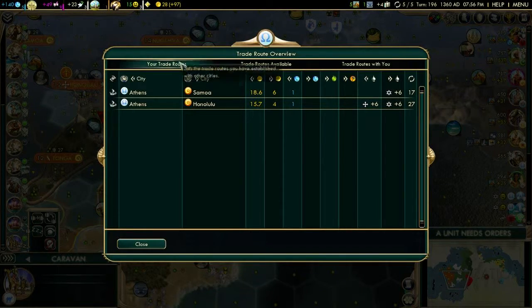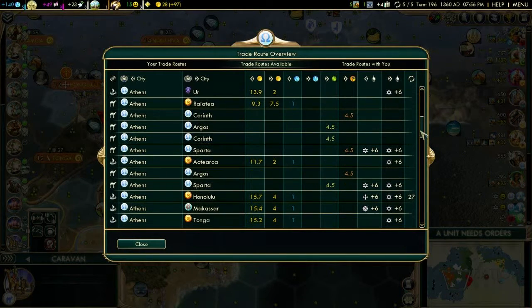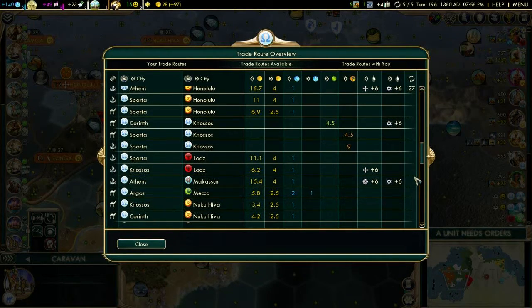Interesting. It's available. Two city. We can go Corinth to Knossos, Sparta to Knossos... Oh, by ship, Sparta to Knossos actually gives way more hammers. It's actually kind of interesting. 9 versus 4.5 just by doing cargo ships. And Sparta must not have a granary yet because it can't send food.